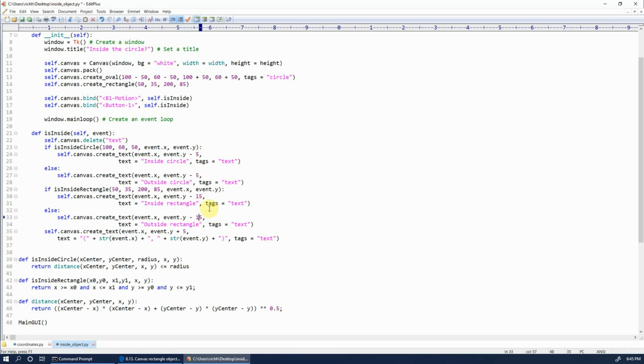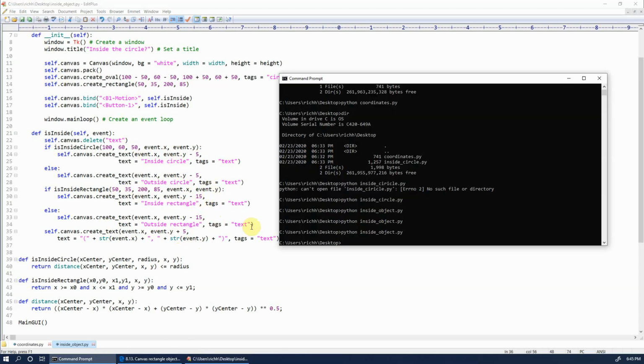Okay, so it'll say whether or not it's inside or outside the rectangle 15 pixels above, and then 5 pixels above it'll say the circle, and then 5 pixels below it'll give the coordinates. Alright, let's see what this does. So let me run this.